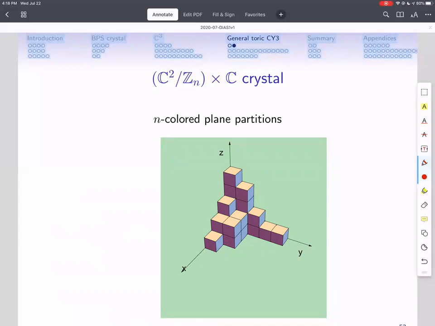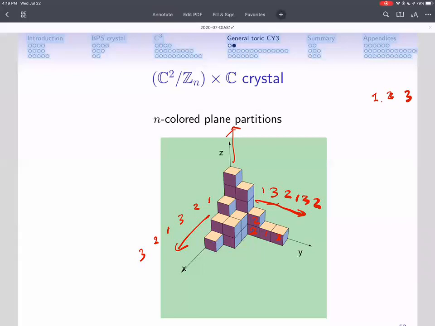So I started from a plane partition here, and I'll just color it on the spot. This guy has n colors. The coloring scheme is that you have 3 directions. Let's do an example with 3 colors. The very first box at the bottom you color with a 1, and in this direction you add one to the color number each time: 1, 2, 3, 1, 2, 3. This direction is the opposite: 1, 3, 2, 1, 3, 2. And along this direction the number doesn't change, so vertically it's the same color here. Sorry that the color is not very visible here.